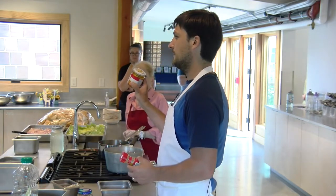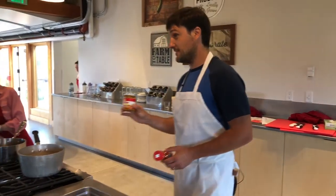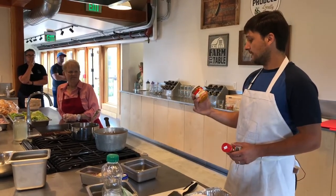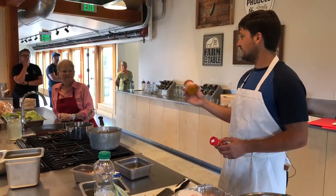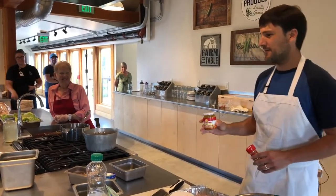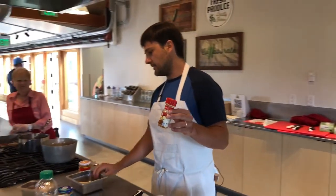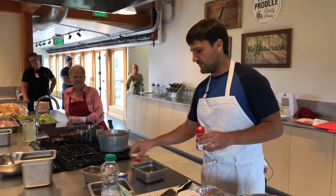This is called yellow pepper. It's a Peruvian pepper. I have a plant at home. It hasn't produced anything yet, so it's the first year I try growing it. Typically, I'm able to get this at the Mexican stores. La Conquistadora in town will typically carry it. So this is, I would say, a fairly hot pepper. It's not as hot as the one you had, but I wouldn't put a scoop of this in a sandwich, right? I typically would water it down with something else. But we'll use it for cooking this. And the other thing is turmeric, which I think is more readily available. But this is mainly for color. So we turn the white bread into more of a yellowish, try to give it this appearance, right? The original color of what the pepper was.